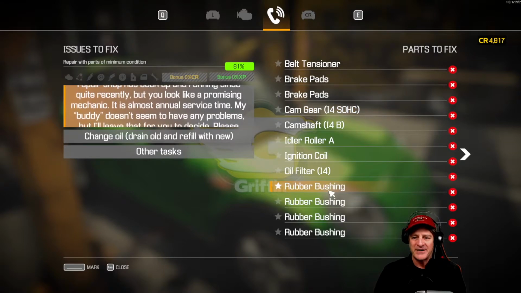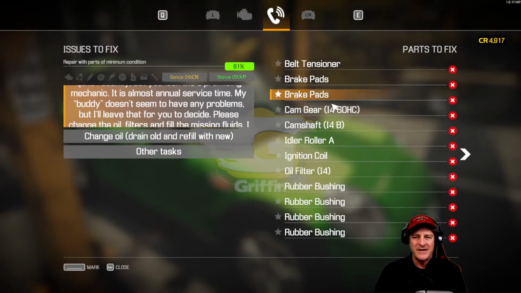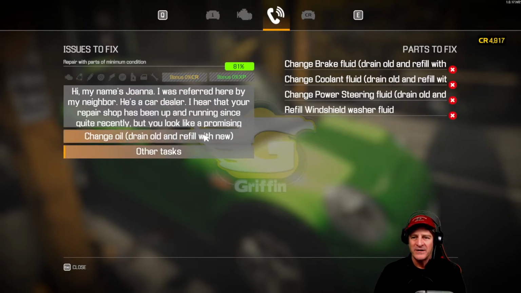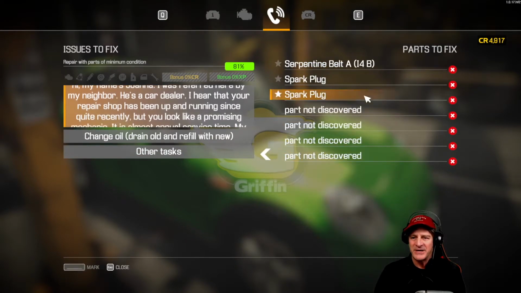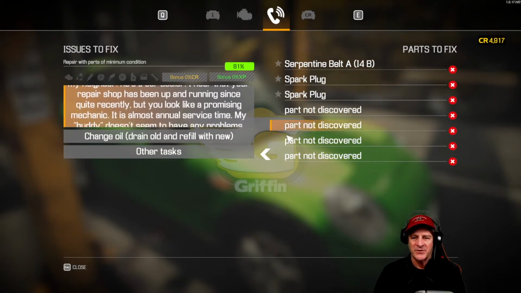Now the bushings down here in the suspension, my guess is that there's more stuff. Camshaft is the engine. We got a lot of stuff to work on. Change the oil. Other tasks are just replace the fluids and drain and stuff like that. So idle roller. Oh my gosh, we're going to have a lot of stuff to work on with this one. This is a big job. This is going to get us quite a bit of money. I wouldn't be surprised if this gets us 1,000 credits or so.